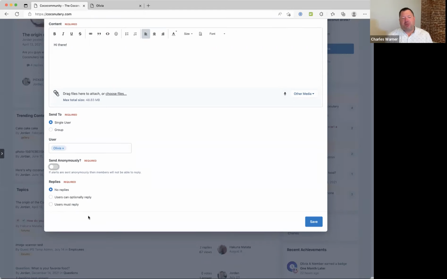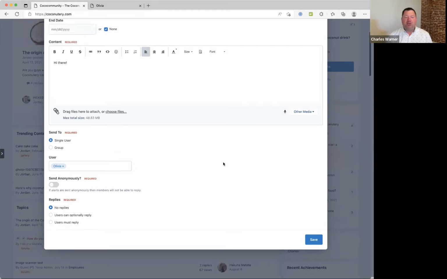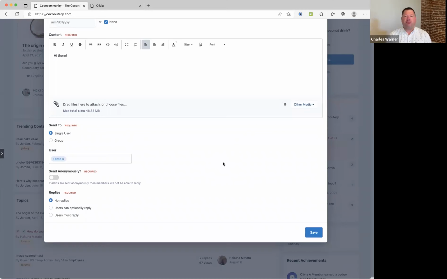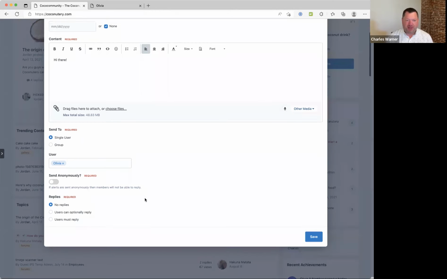The cool thing about must reply is you can use the alert system to get someone's attention. A great example of this is we have some clients in the mental health space. They use the Envision community for mental health services or support and things like that. And if someone's saying something in the community that is concerning, you can use an alert almost like a support message. Say, you okay? We have services available to you. And especially if you do must reply, you can say, I really need to talk to you. What you're saying may be concerning, or I really want to offer you help. Things like that as well.